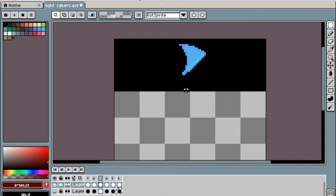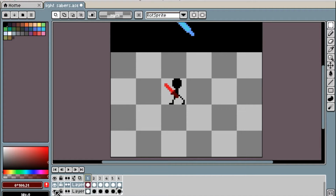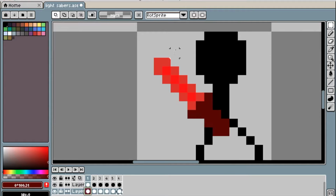Whoa. So, if I make this laser visible, I have this little guy with a lightsaber. He doesn't have any other frames. So I'm going to teach you all how to make lightsabers, or at least look like they're moving.